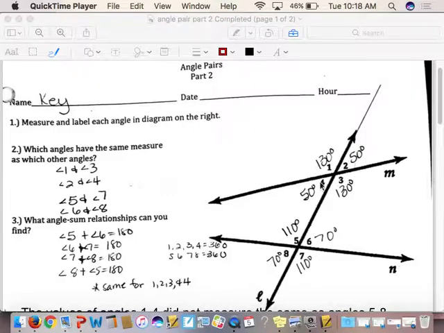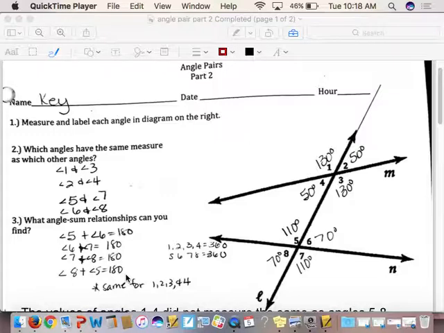Okay, so we need to have our vertical angles and our linear pairs. And that will help us list out the values or relationships on number 2 and number 3. So please go ahead and add these to your worksheet if you did not see these relationships. So 1 and 3, 2 and 4, those had equal measures. And in the bottom of the image, we had 5 and 7 and 6 and 8.